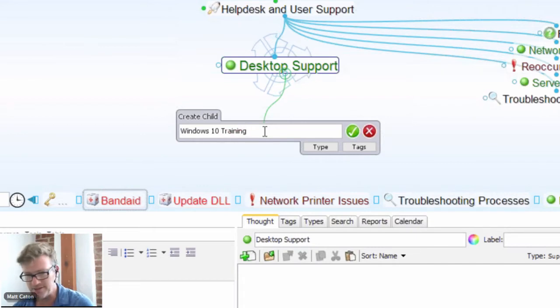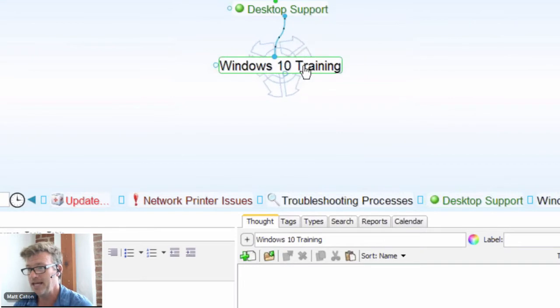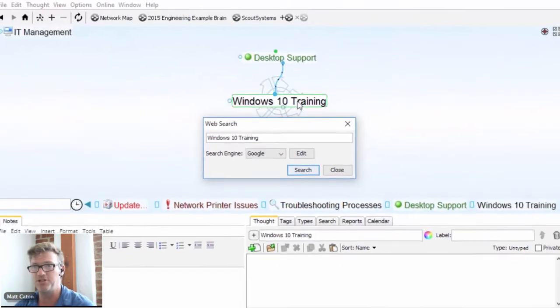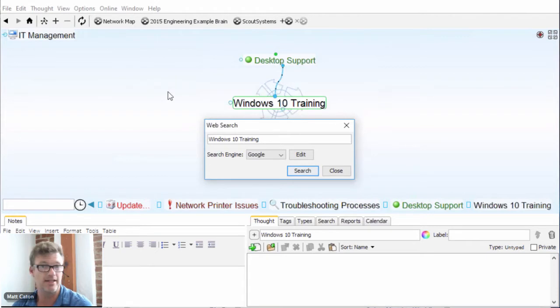I've been seeing people looking to, how do I do this? How do I click on that? They're a little unfamiliar with the layout. So great, I'm going to create an area of my brain for some Windows 10 training. Now, a lot of the resources that I need are already out there in the world on the web. So the brain has a really nice built-in search feature. I can just simply click on F4 on a PC and bring up this search web feature. You can also simply click on options and select search web, so you can do it manually. The brain has some great built-in search engines, but you can edit to select what website you want to use. The brain is always going to use your default browser.